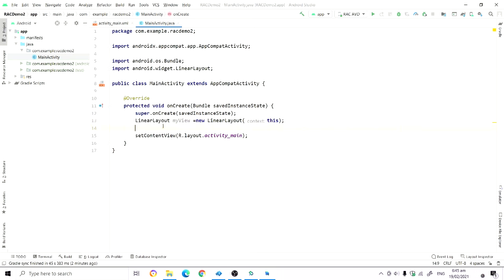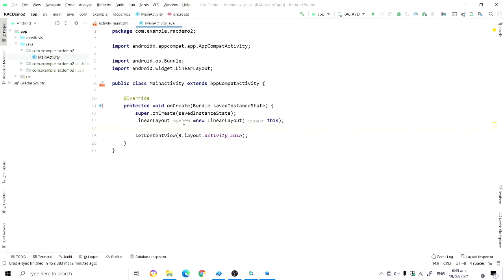The linear layout, by default, the orientation is horizontal, meaning to say the object will be placed inside the layout horizontally, one after another. What I want is to place the object vertically. So I will change the linear layout orientation to vertical by setting the orientation.